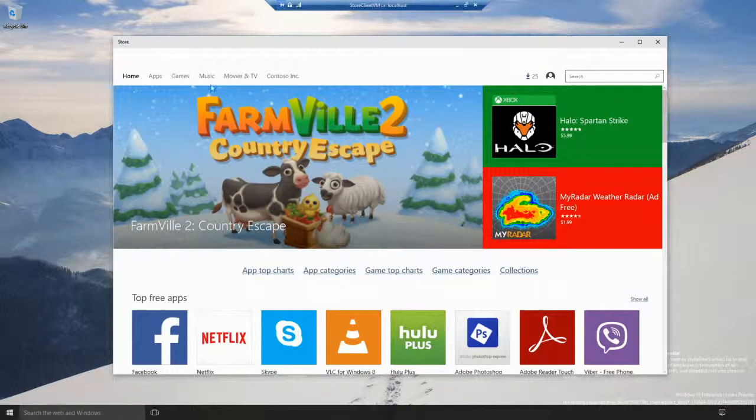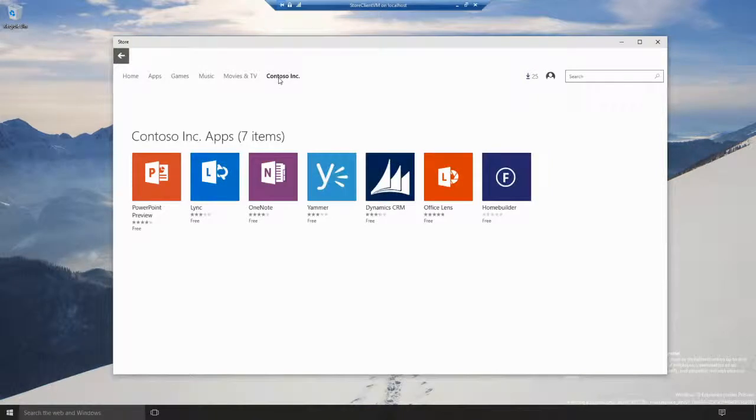She sees the full retail store that she would normally see. And home, apps, games, music, video, and so forth show up there. But she sees something new here that wasn't there before. And this is the name of her organization, Contoso. The only reason she gets that is because she's been authenticated as a member of the organization. So she clicks on that, and she sees the applications that have been made available for her and for the whole organization through this quote-unquote private store experience. And from here, you see the Dynamics app show up.